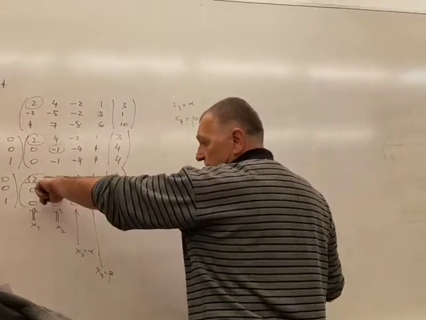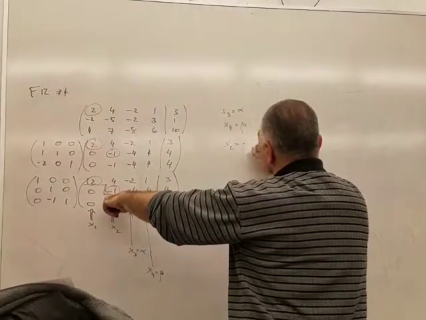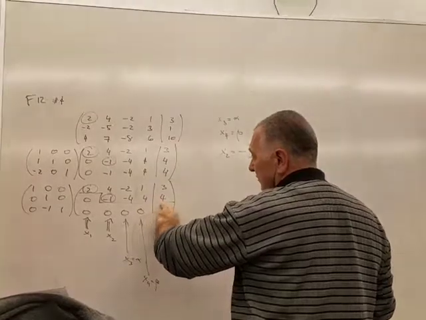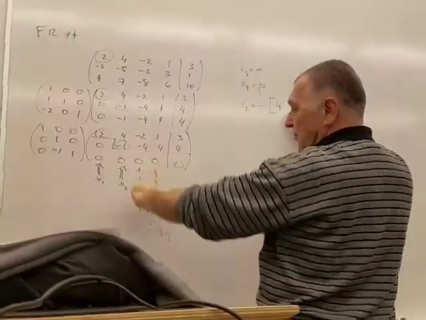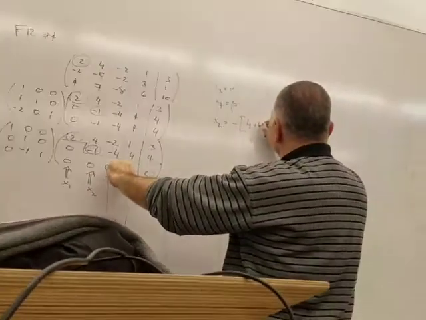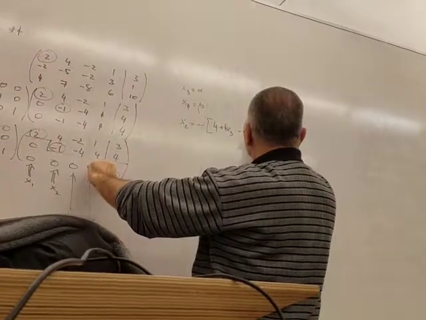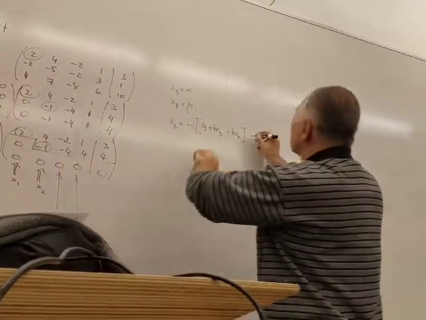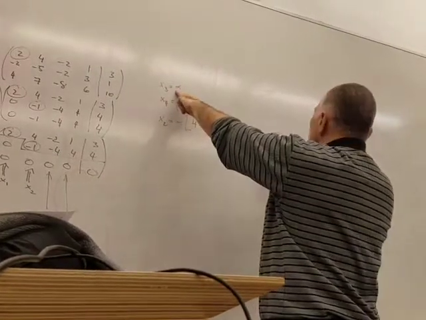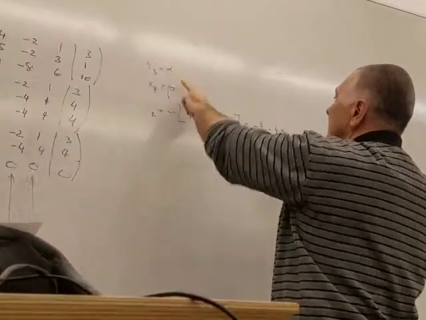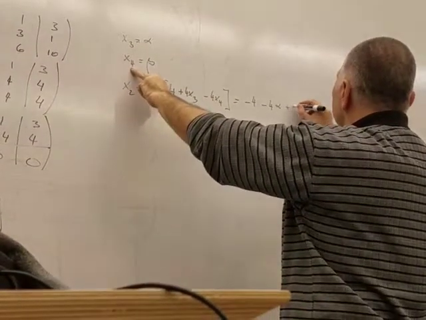And then transcribe it. We see that X2 is equal to, divide out the pivot, so we get a minus sign on the right-hand side. Right-hand side 4, plus 4 times x3, minus 4 times x4. And so this is equal to minus 4. Minus 4 times x3 is equal to minus 4 alpha. And minus those ones is plus 4x4, plus 4 beta.